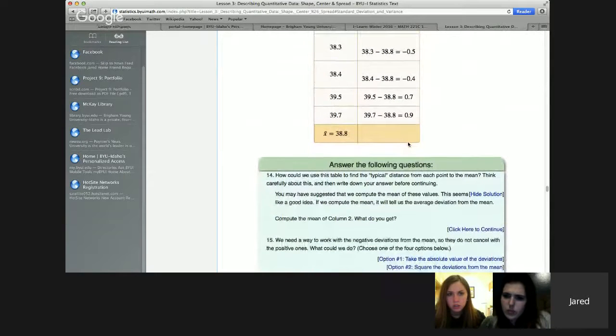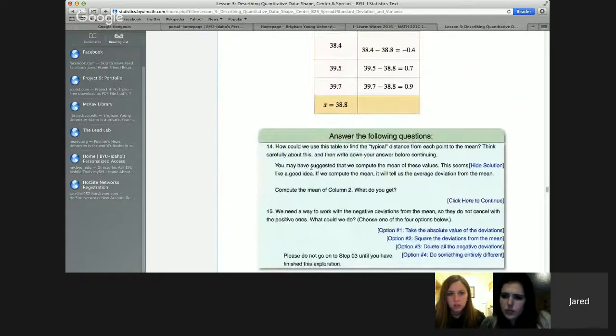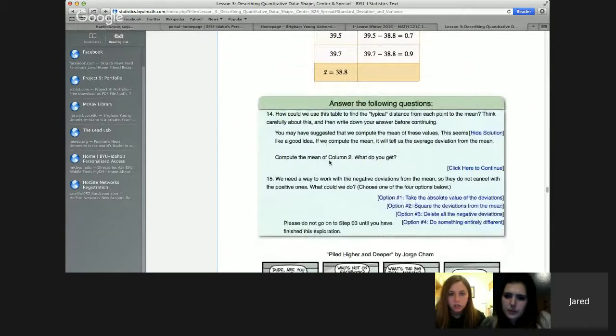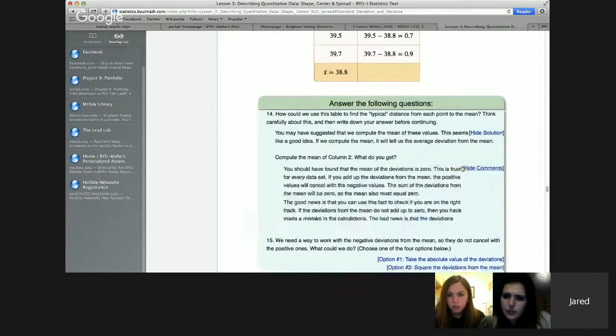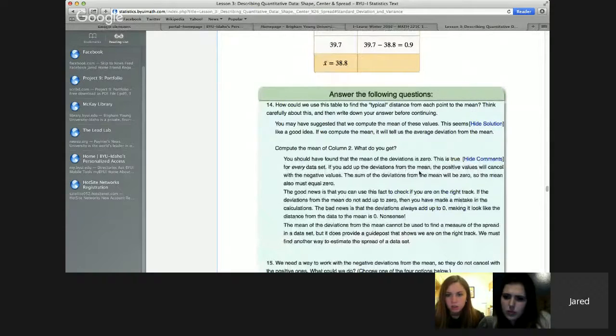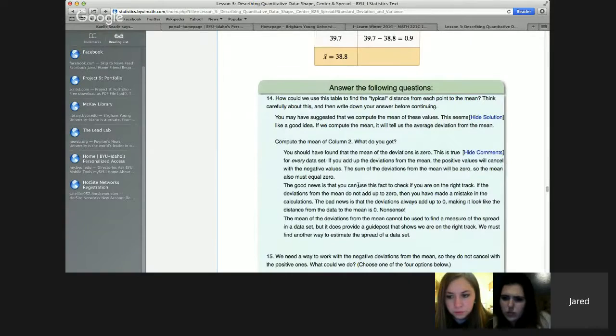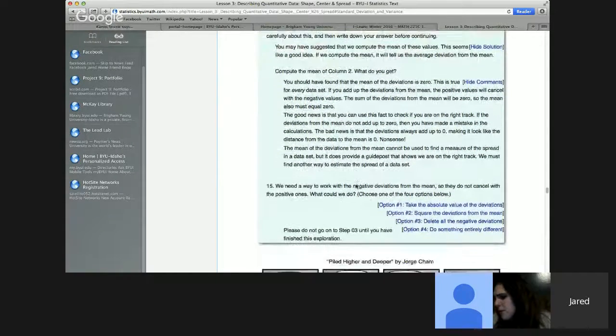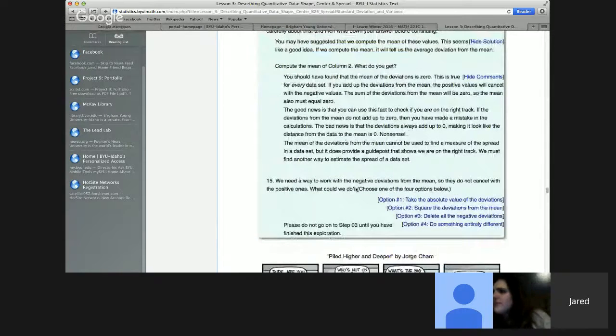Okay, let's see. How would you do this on top of this average deviation from the mean, not the standard? Compute the mean of M2. What'd you get? You need a way to work with the negative deviations from the mean so they do not cancel with the positive ones.